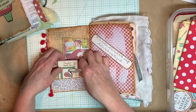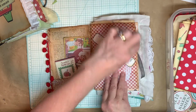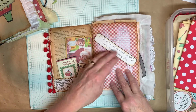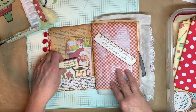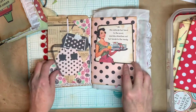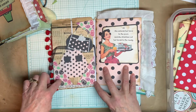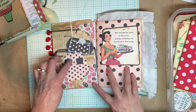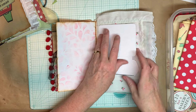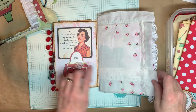I've got these things tucked in here because it talks about, and this is too long to go this way, and I don't want to go completely sideways, so I just did a diagonal. 19 talks about sewing and spinning, and so I wanted some more sewing and spinning things with it. And then I glued 20 in here, and then I glued these little pockets from the kit in here, and I put the pink apron and the pink purse here. And then I have this still to put in, and the red purse. I need to figure out how to do that.